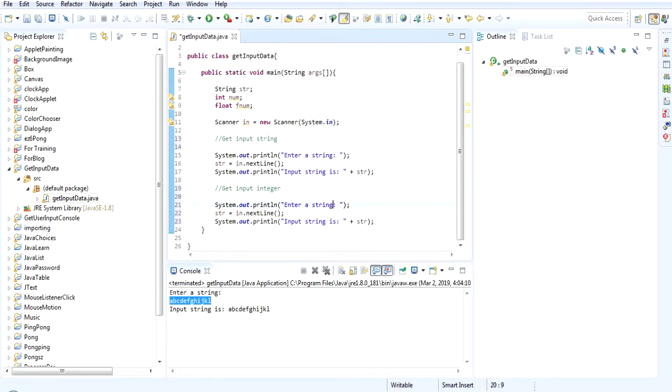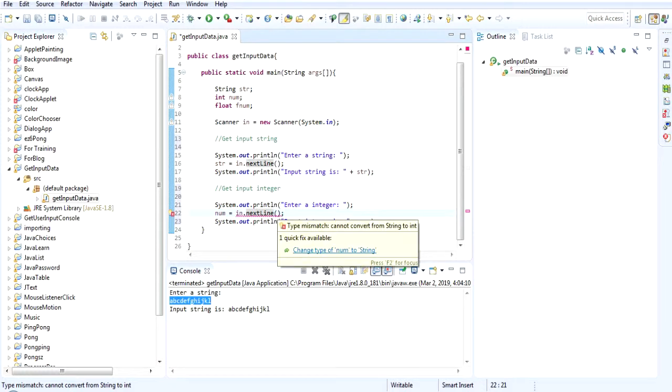But instead of string, we're going to do integer, and we change the variable name to num because that is the variable for the integer. But we have to change this one bit of code.